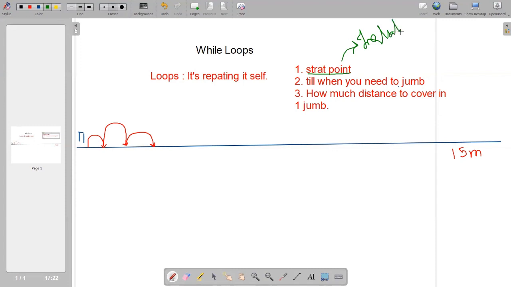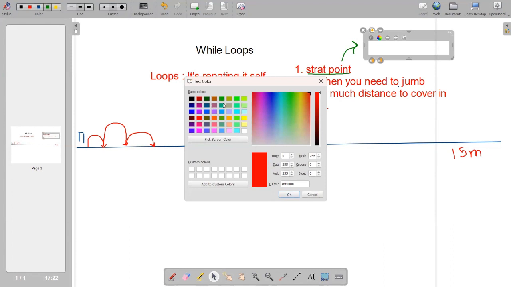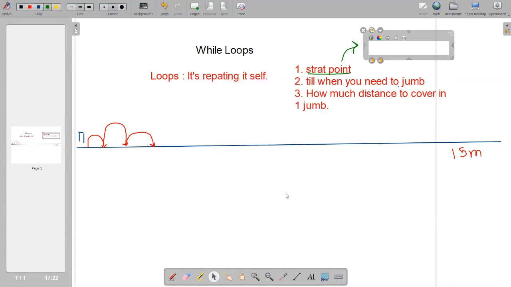We are initializing the variable, we are initializing where we need to start, right? So the first thing is initialization. Let's change the color.